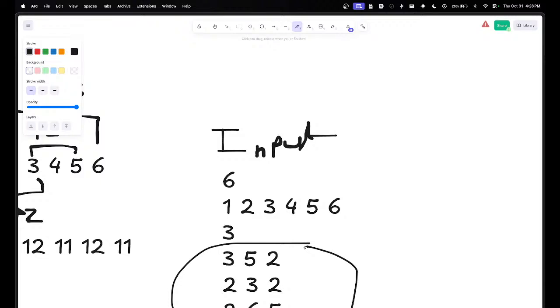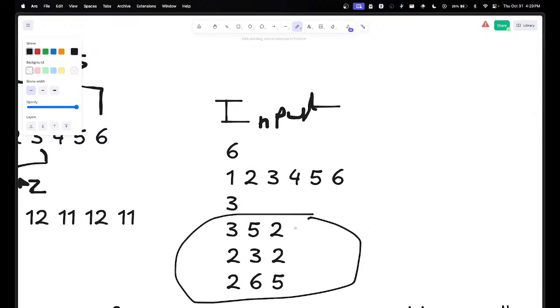So currently, do I really need the original array to process the queries? The queries happen regardless of what the values of the original array are. So do I really need the values of the original array while I'm processing these queries? Exactly, no.